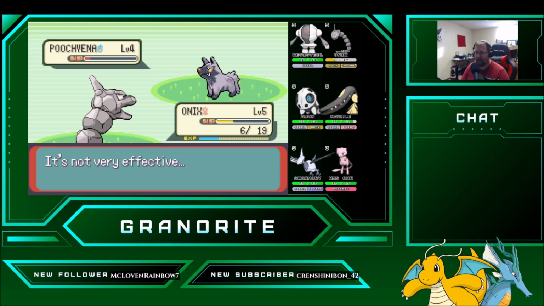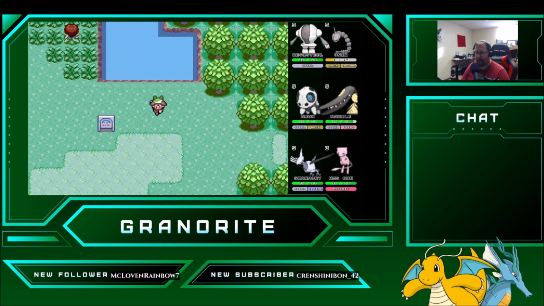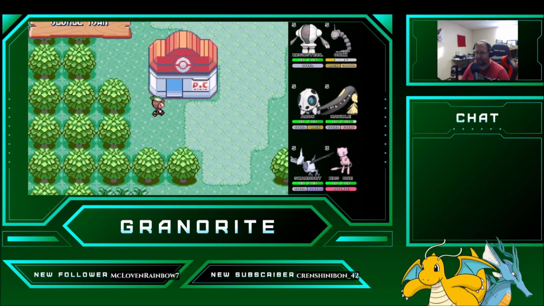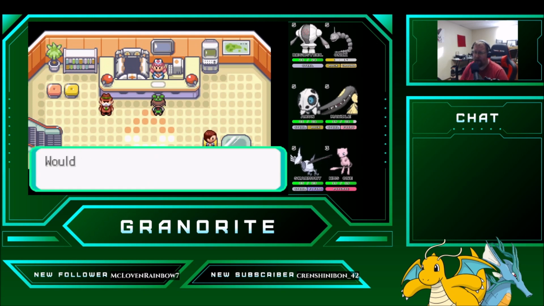Onix tunnels under the ground at over 50 miles or 80 kilometers per hour, which causes tremors and a terrifying roar that echoes a long way. Hard objects encountered while tunneling are absorbed into its body, which makes it very sturdy. It also consumes the boulders for food. The massive winding tunnels it leaves behind are used as home by Diglett.